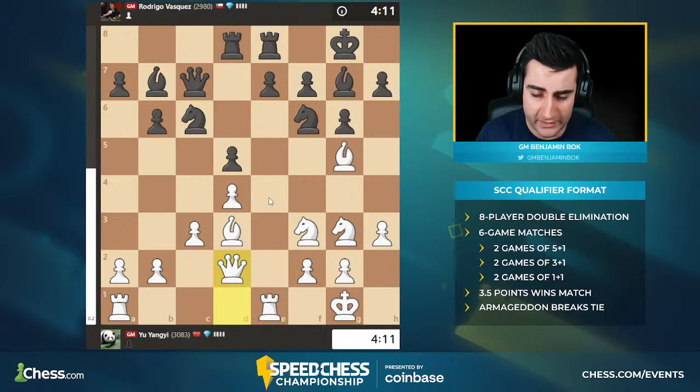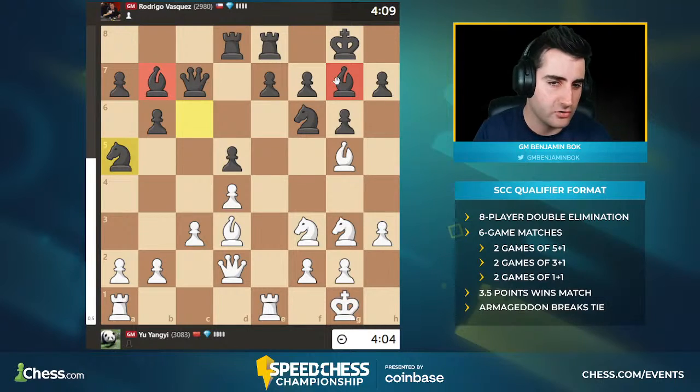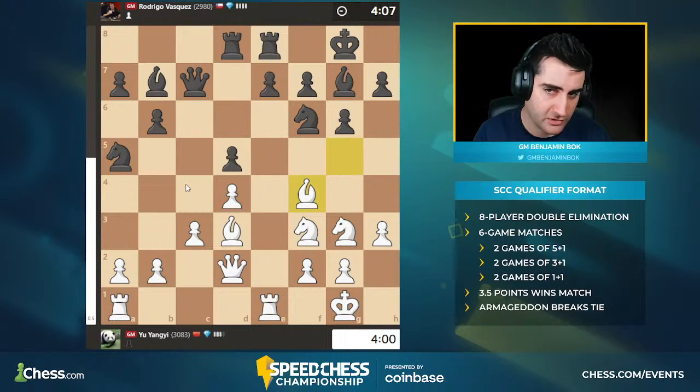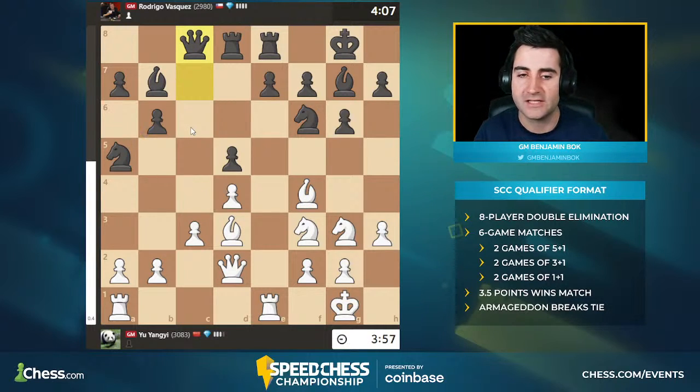Alright, so queen d2 by Yu Yingyi. I suppose he wants to go for a move like bishop to f4, getting control over the diagonal. Knight a5 by Vasquez. I slightly prefer white's position here. I feel like black's bishops aren't very effective. This bishop is blocked in by the pawn on d5. And this bishop on g7 is kind of blocked in by this pawn over here on d4. Whereas white's bishops are both exerting a lot of pressure on black's position.